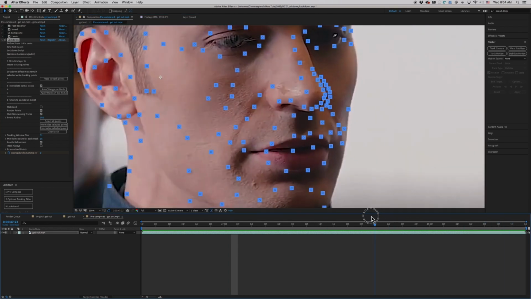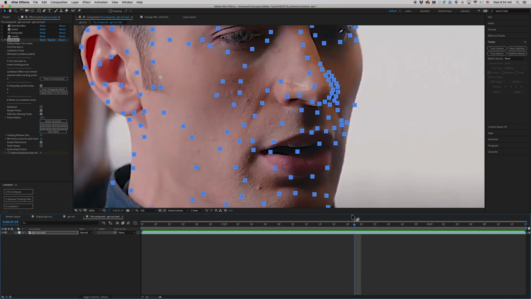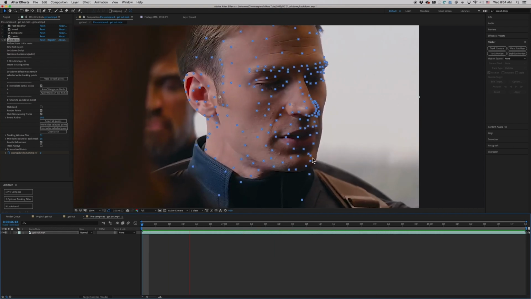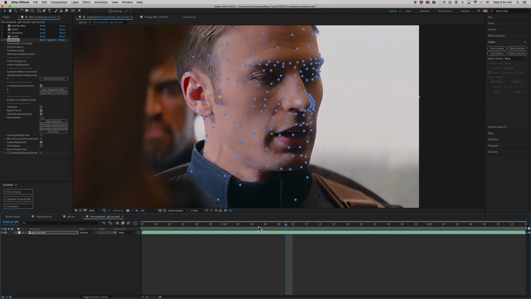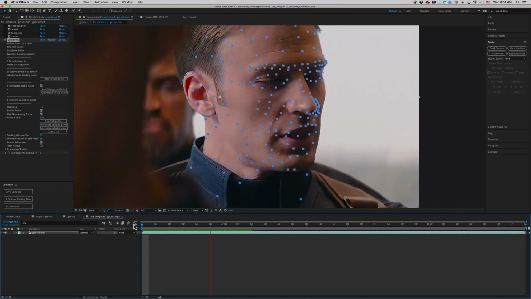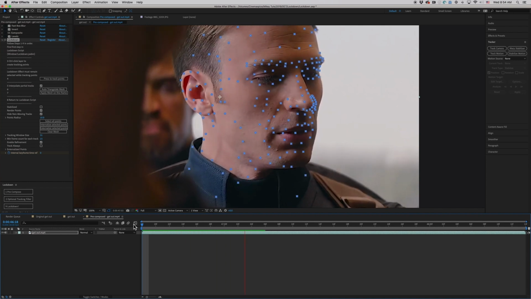So let's go in. Looks like these 5. These ones down on the chin also didn't quite track right. I will say this shot ended up being a little bit harder to track than I was expecting. I've used lockdown on other shots that worked pretty flawlessly, but there's a lot going on in this one.